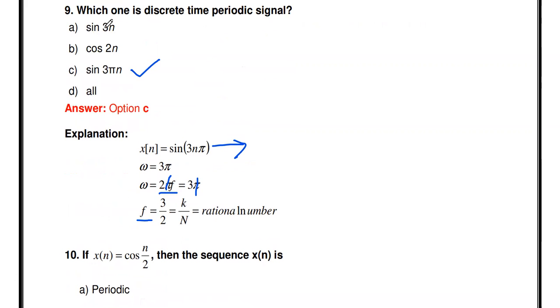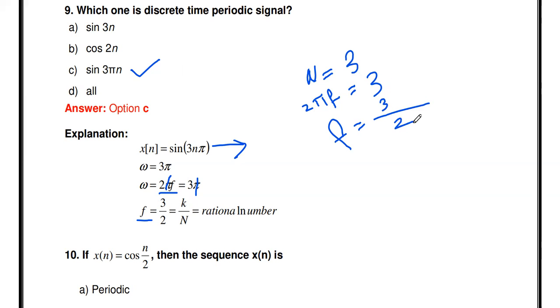So if you are solving it for the first one, sin 3n cos 2n, at that time, you see for this first one, the omega value, in the place of omega, 3 is there. So 2 pi f, the omega, can be expanded as 2 pi f is equal to 3. So from that, pi will not cancel. So the frequency f can be written as 3 divided by 2 pi. So 3 divided by 2 pi is nothing but k divided by n. Here you see the value of k and n: k equal to 3, n equal to 2 pi.